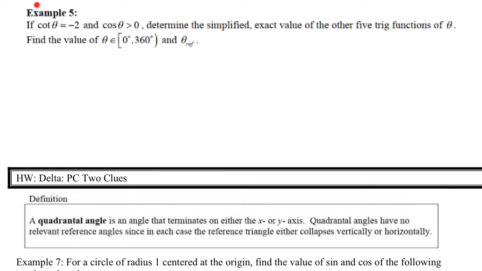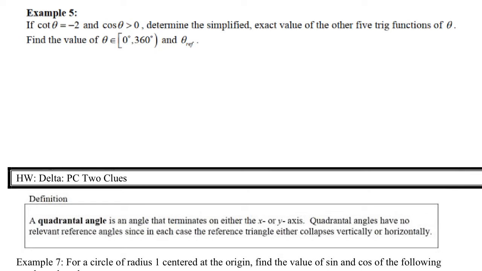Alright, so this example 5 is another two clues problem, and I would like you to solve it and write out your solution and then videotape your solution. Just explain it, not thinking very long, like a couple minutes where you just say, okay, so because of this I drew the triangle like this, and because of this I know the signs are like this, and so then if I use Pythagorean theorem, and huzzah. So, yeah, I look forward to watching those.